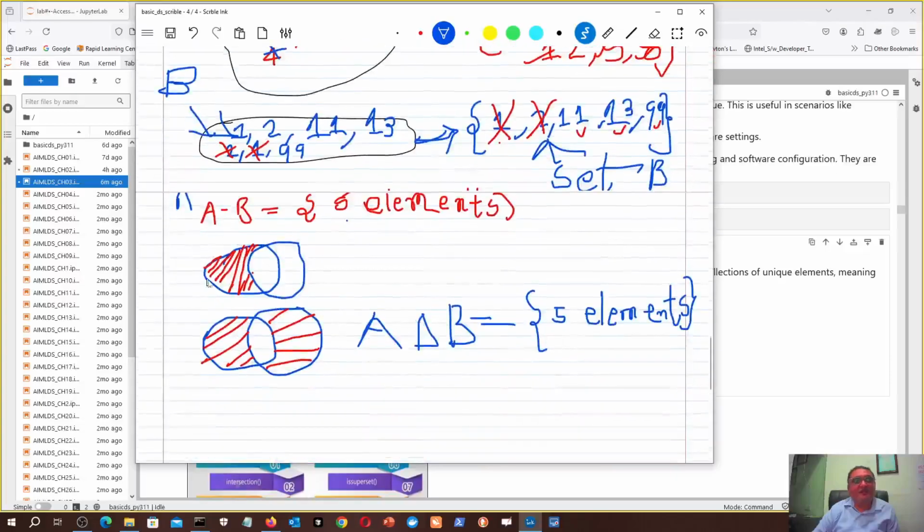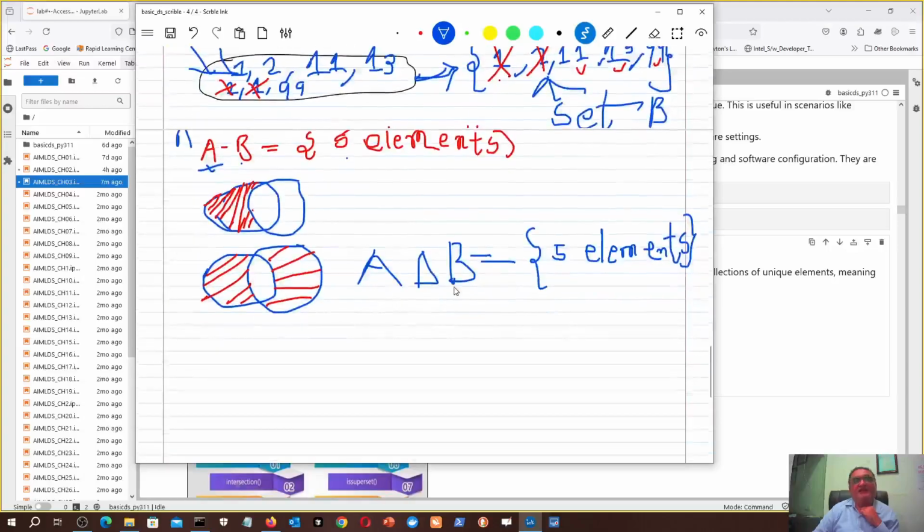Okay. And diagrammatically it is shown by this. This whole blue circle is A, and the right side blue circle is B. So I am shading only this much portion. I am not shading the entire A. I am avoiding this portion because that portion also belongs to B. So the elements here will be present in both A and B, so don't take those elements. Take only those elements which are present only in A, or which are present in A but not present in B. Okay, so this is the diagrammatic representation.